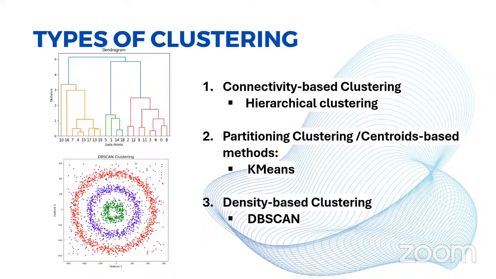Then we move towards partitioning clustering or the centroid method, in which the K-means clustering algorithm is the prime example of this type of clustering. The centroid based clustering is the easiest of all clustering types in data analysis. It works on the closeness of the data points to the chosen central value. The datasets are divided into a number of clusters and a vector of values references every cluster.